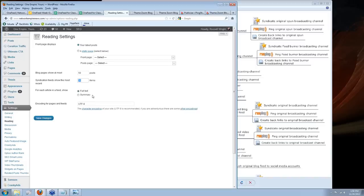And you want to make sure that you have a strong call to action at the bottom with a link back to whatever it is that you're calling them to the action for, right? The more that I think about it, the more I'm looking at these guys on the black hat sites that want to pick up content, they're going to be actually looking for full content feeds because it helps them out infinitely more than the summary feeds do. And so you'll actually get a lot more exposure if you've got your feed set to full content, but you got to make sure that you got that call to action on there and the link back to wherever it is you want them to buy or sign up or whatever it is that you want them to do.